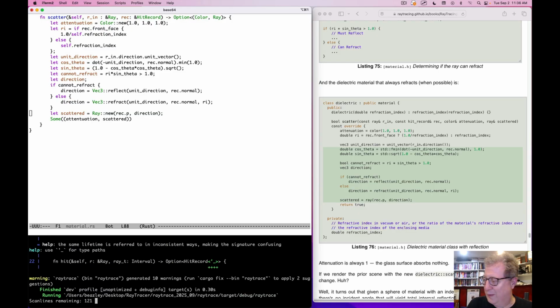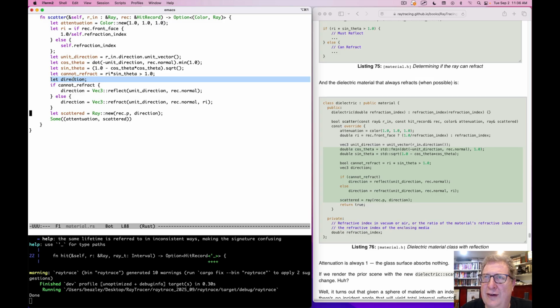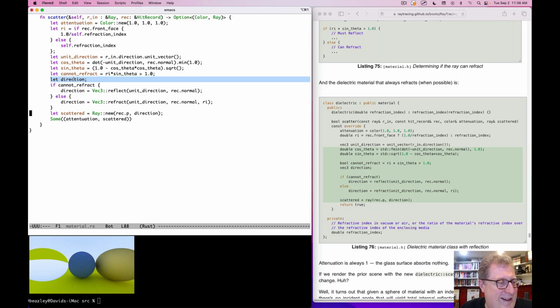This is maybe a little bit of a subtle comment on Rust, but it is kind of smart enough to figure out what's going on. If you say let direction, you're sort of establishing that as a variable, but Rust will figure out what its type is based on how it's used.